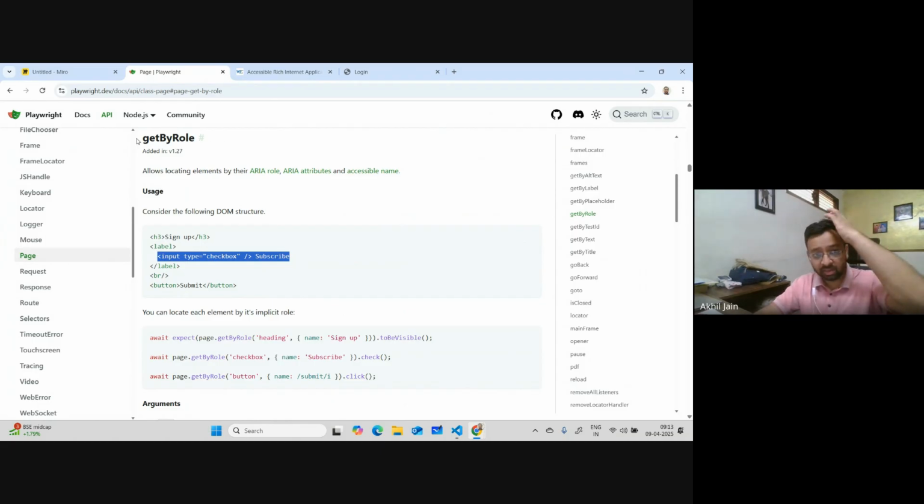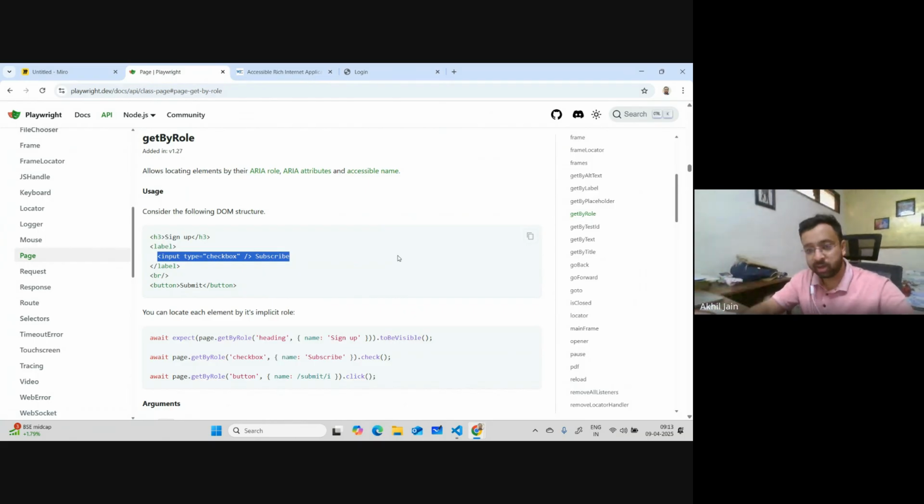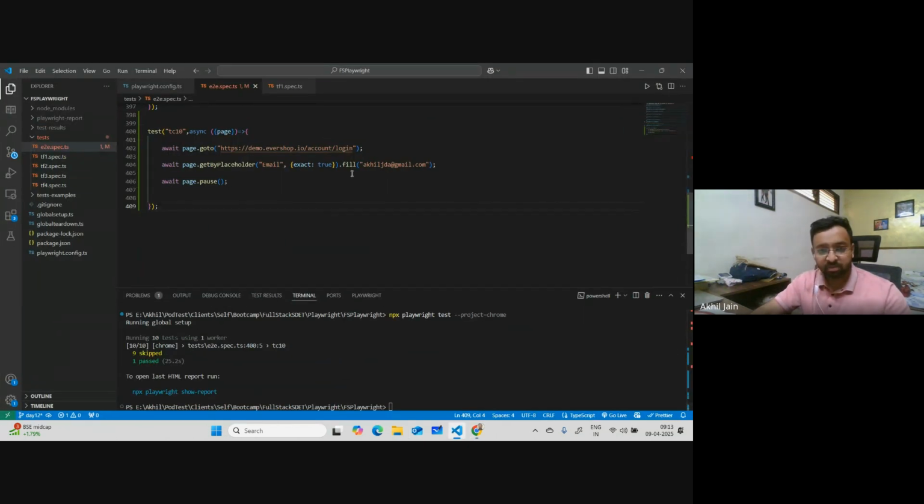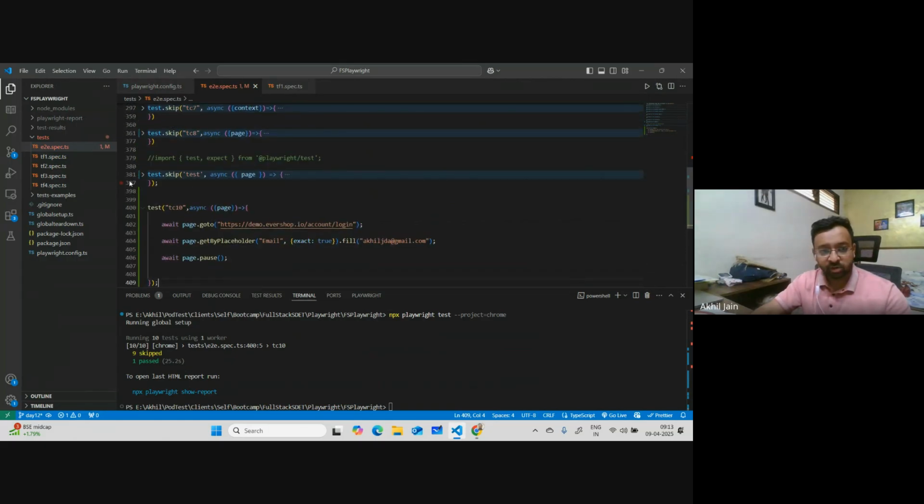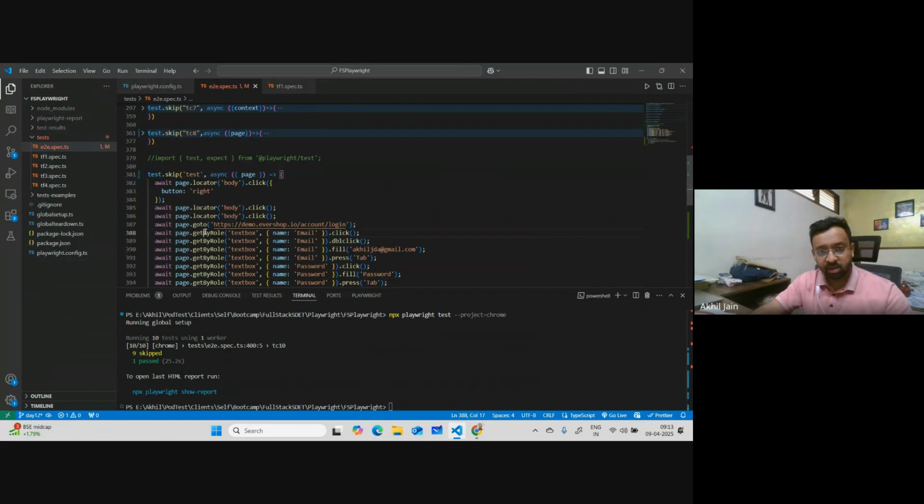So this getByRole is something you can use if you have the experience of finding this and know all of this, which I myself don't. What I would say is, if you are interested in writing the code using these locators, the best way is to start recording your screen, because Playwright will be able to find your elements using getByRole. As we were seeing, this is primarily what Playwright uses for almost all the test cases. You see, getByRole.